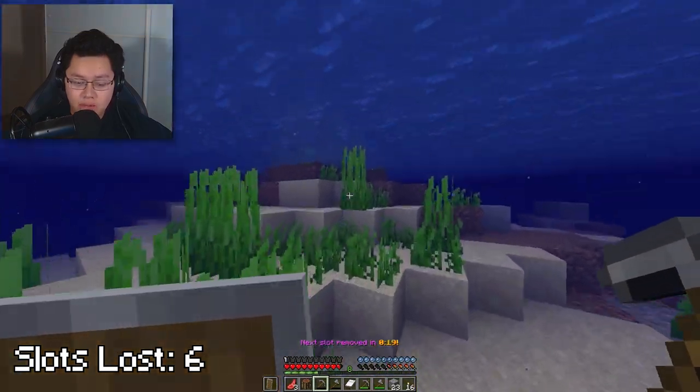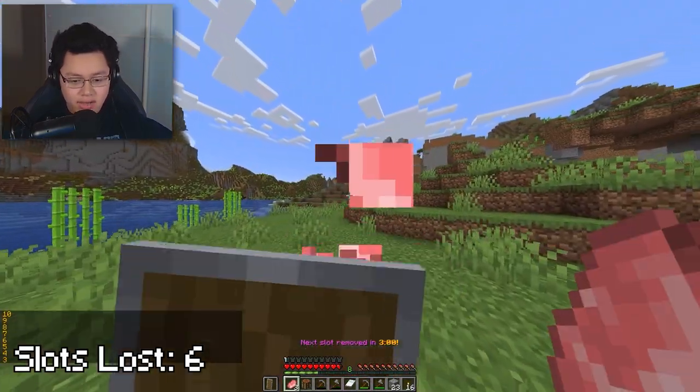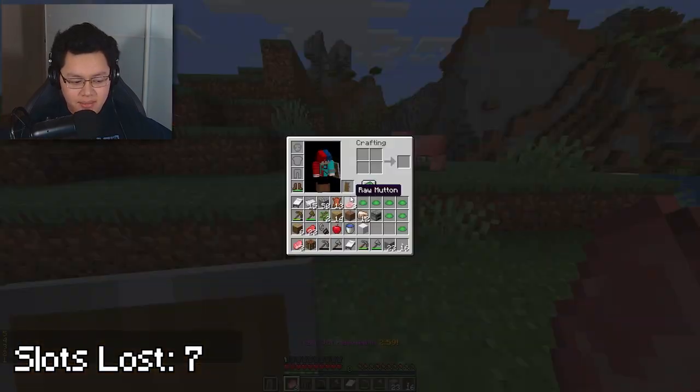Okay, so I'm trying to find a lava pit. This is the next thing I always need. Oh my goodness. Okay, I have to be quick. Okay, I'm going to sprint. And oh my goodness. How many slots did I miss? I think I missed 7, right? Yep. Oh my goodness. I have to be very careful.